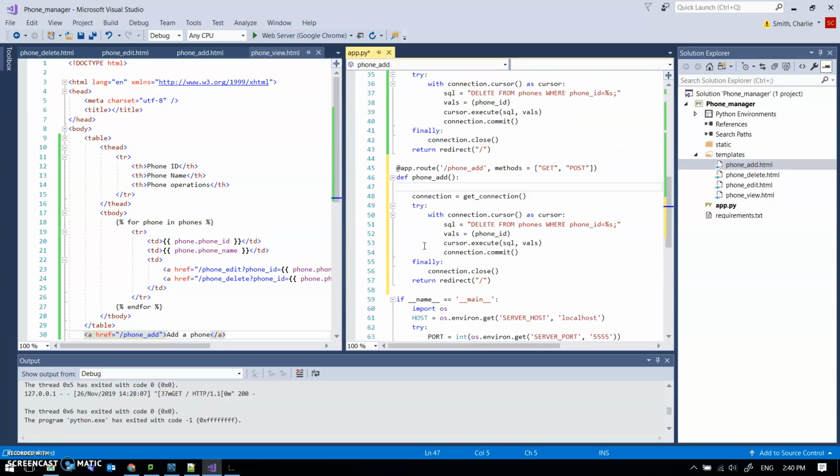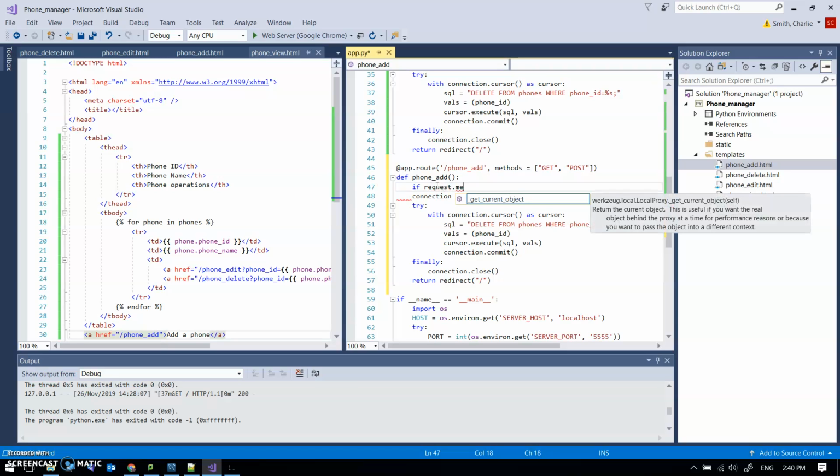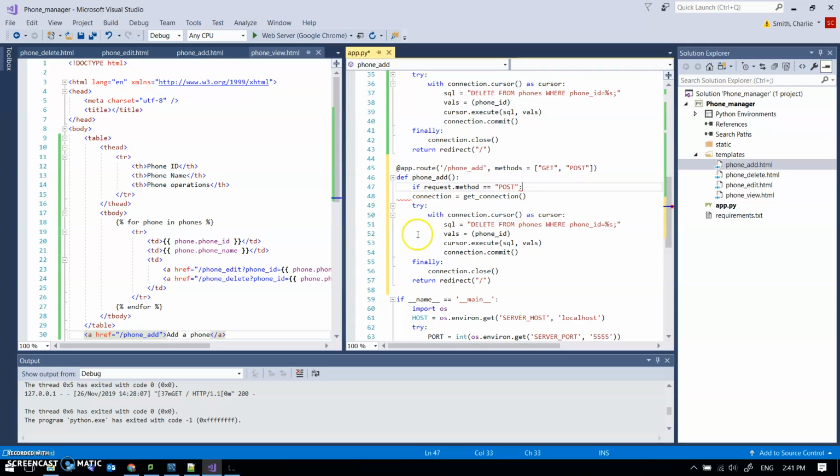Right, so we've got a whole thing to think about now. We've got two things that could happen here. Either the form hasn't been submitted, in which case we need to display the form, or the form has been submitted, in which case we need to process it. So normally that looks like if request.method equals POST, that means the form has been submitted, and that's when we do all of this processing.